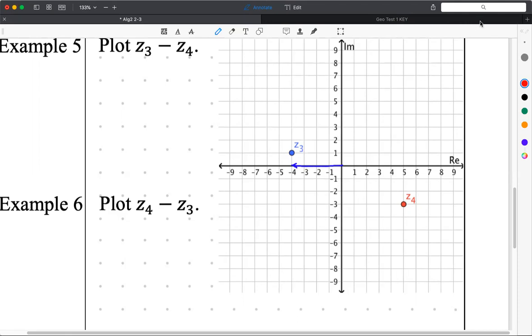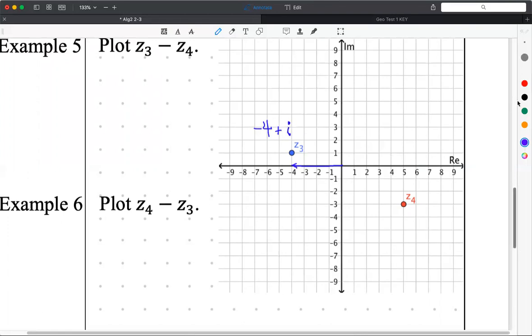Okay, I'll help you through this. So Z3, I go left 4, that's minus 4. So Z3 is minus 4. And then how much up or down do I go? Do I go down to get to Z3, up to get to Z3, and then by how much? Up 1. So it's going to be plus 1. Is that i? Yes, it's on the imaginary axis. So plus 1i is the same thing as just saying plus i. You can say them either way.